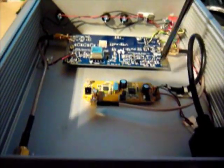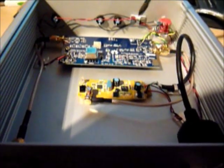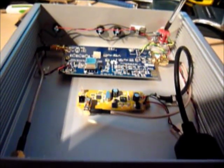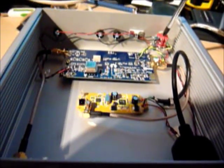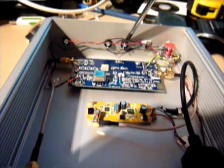Inside the radio is pretty simple. Here is the RTL tuner removed from its casing. The USB cable is soldered directly to the board. The power for the ham up converter is taken off the USB connection on the RTL tuner. The single pole double throw switch was removed from the board and relocated to the front of the chassis. This one is a double pole double throw, and the second half of the switch is just used to control the two LEDs to show what state it's in.